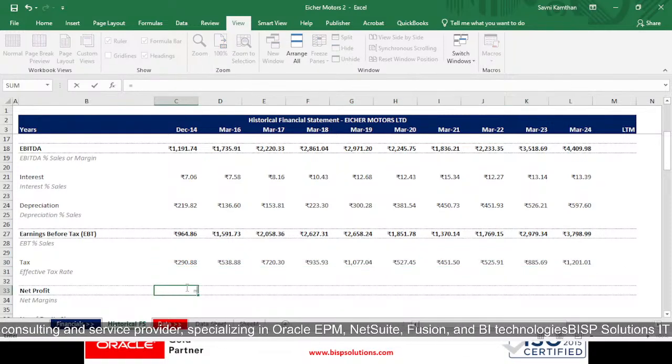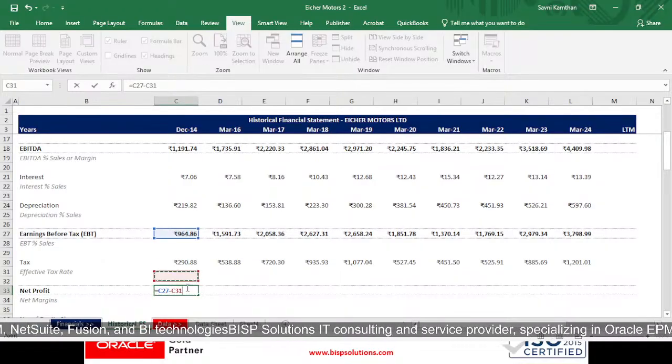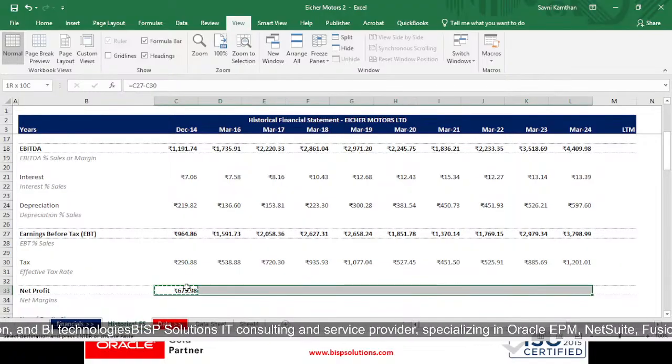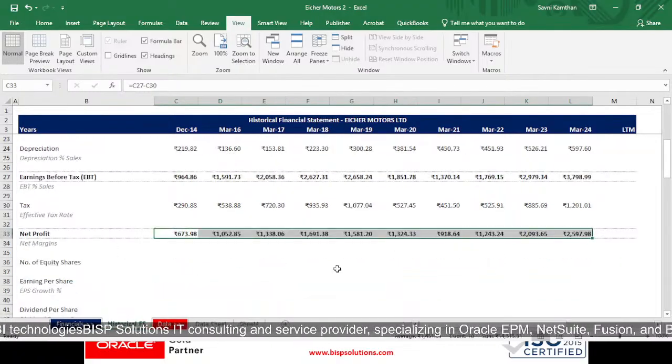Now if I want to calculate my net profit, what I will be doing, I can use a function or I can simply calculate it, EBT minus our tax, this is our net profit, and dragging it till March 2024.